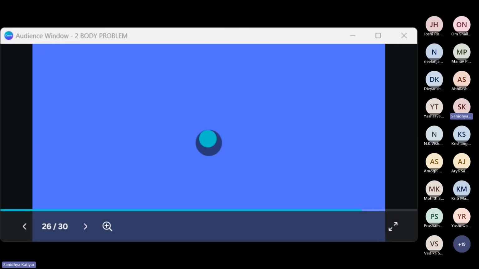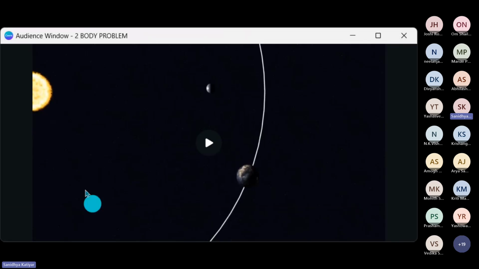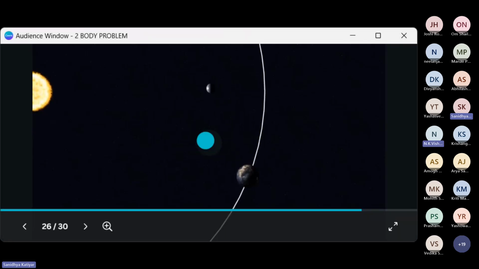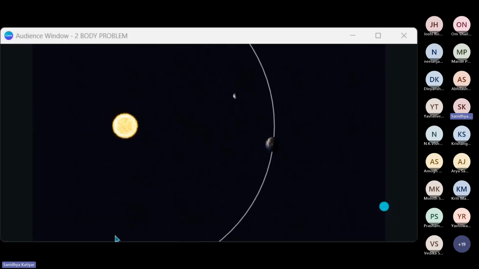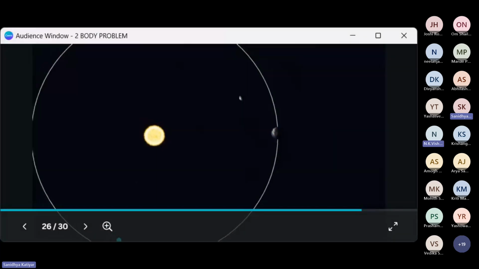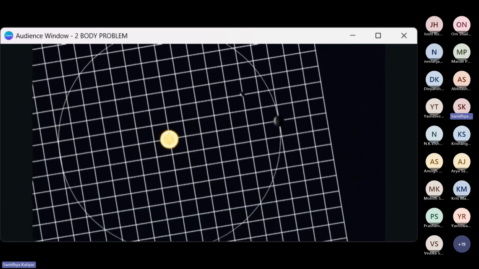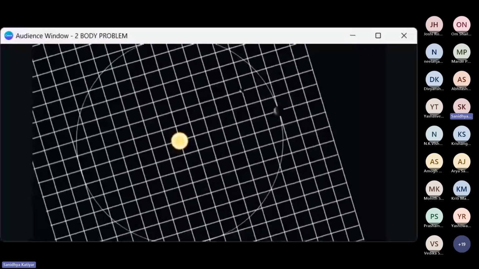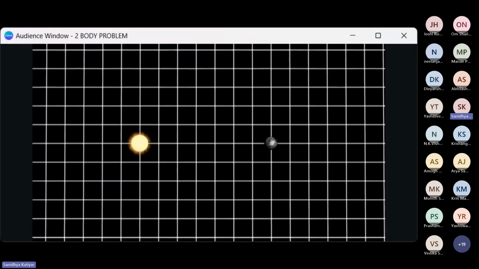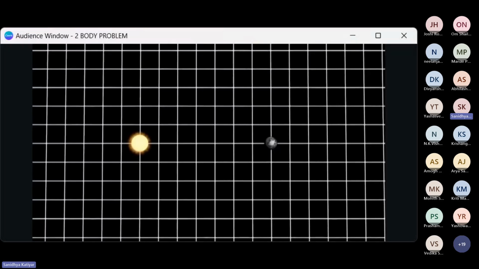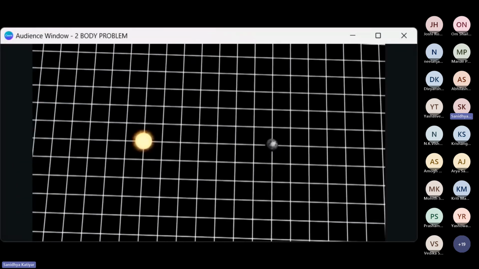Assume we have an object that orbits the sun along with the Earth. We're going to use a rotating coordinate system. This rotates at the same speed as the Earth moves. So, in this coordinate system, the Earth doesn't move.